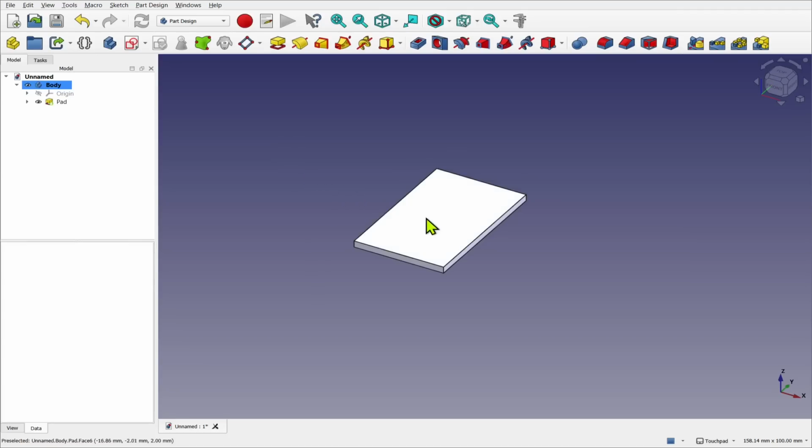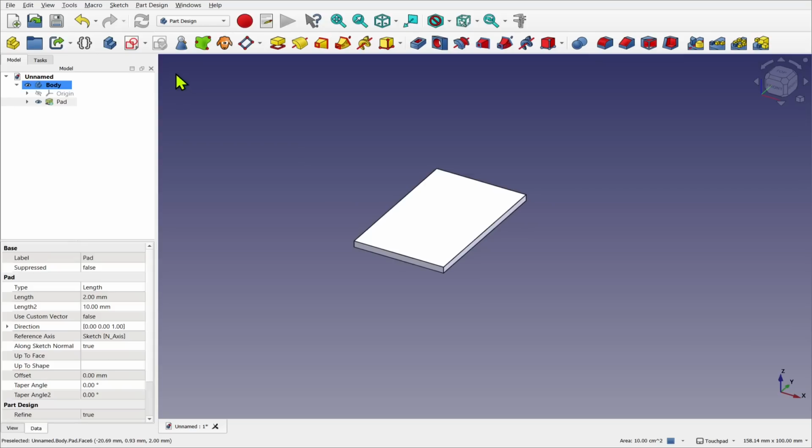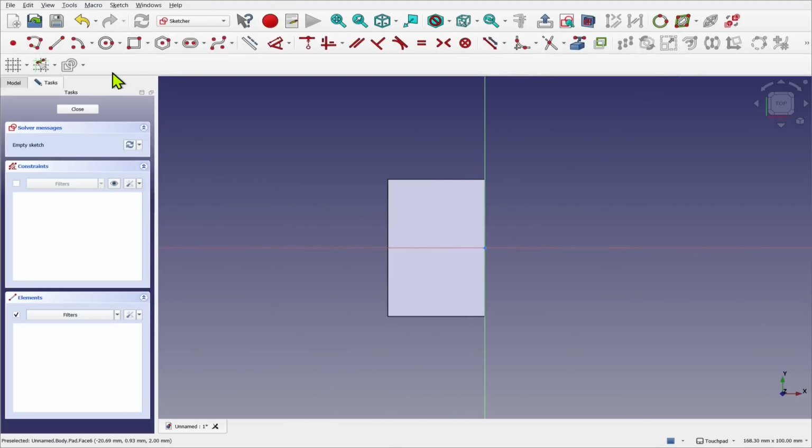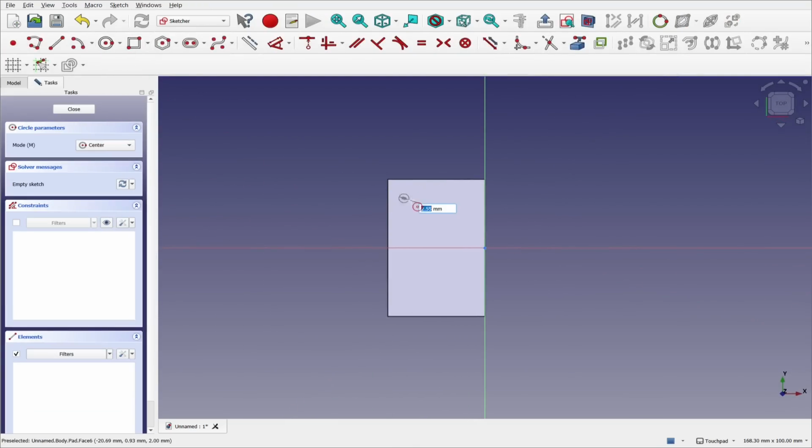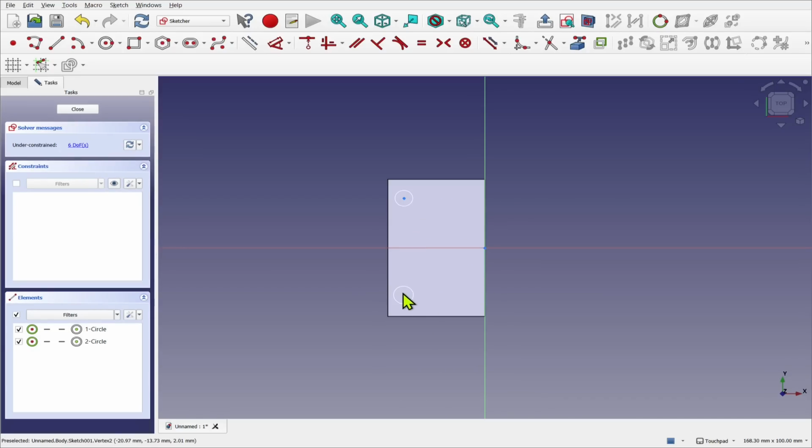So we're building one side of the model. Let's select the top face and create a sketch. This time we'll add 2 circles. Right click to cancel, and we'll take the center points and keep them in line with each other. Next, we use the import geometry tool to create external geometry and import the corner at the top.